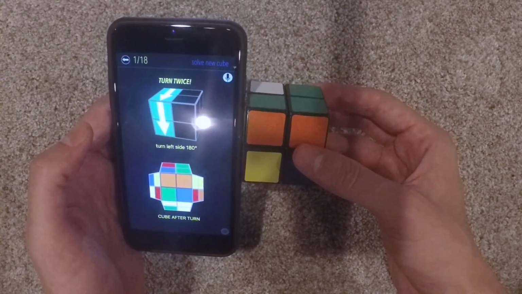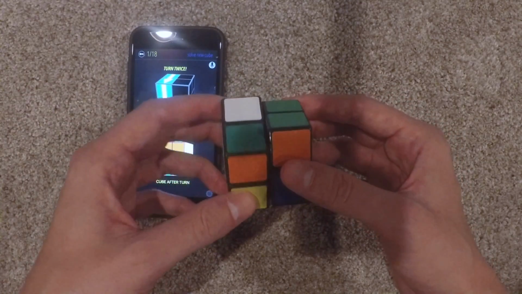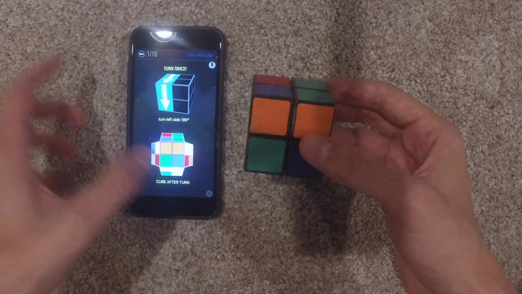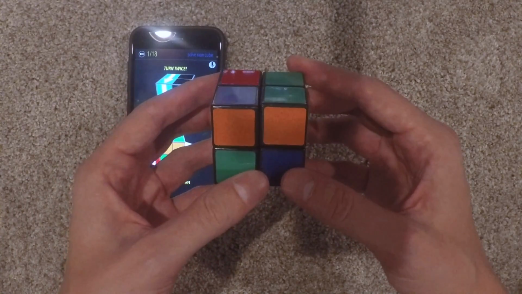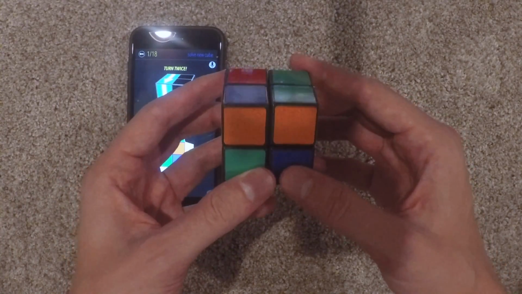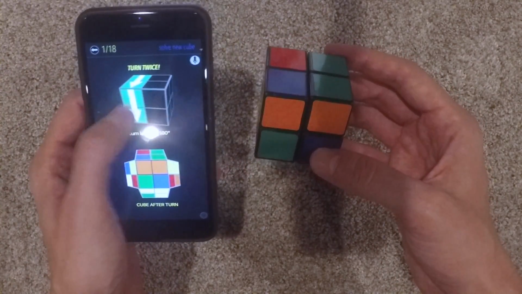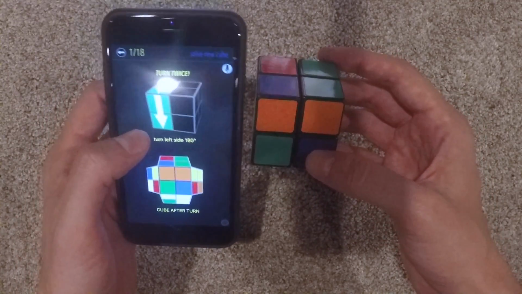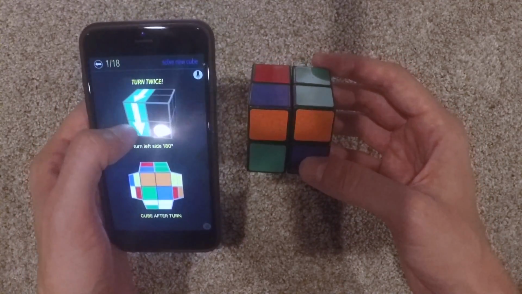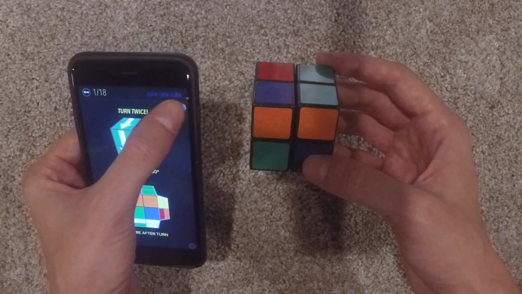All right, so this is telling you to turn the left side 180 degrees with that nice turn twice sign. Turning it twice. Again, we're holding the front towards us. Note that sometimes you're going to move this so the blue isn't always going to be facing you, but just try to keep track of it, and once you turn the way it says, make sure that your cube still matches what you see here. So I have an extra little option here for turning the cube if you don't want to keep touching the phone. Just press this microphone.